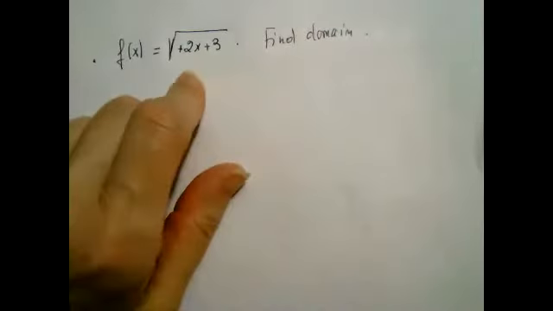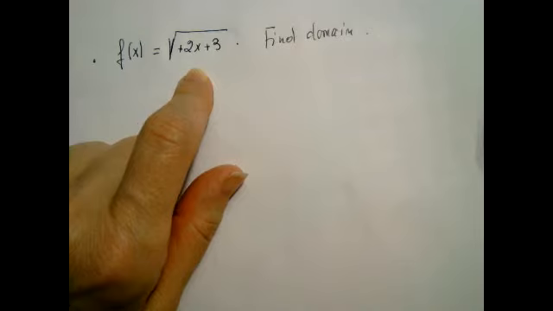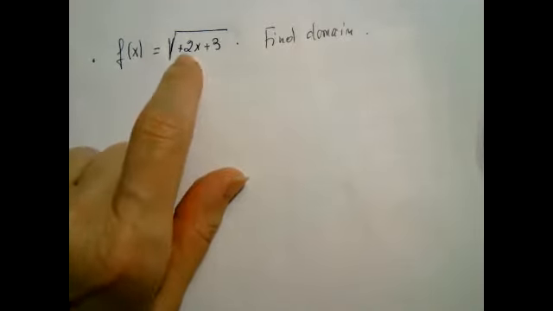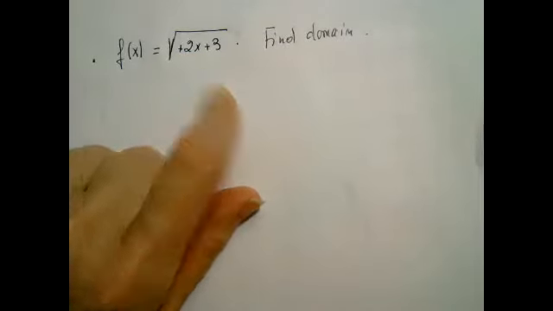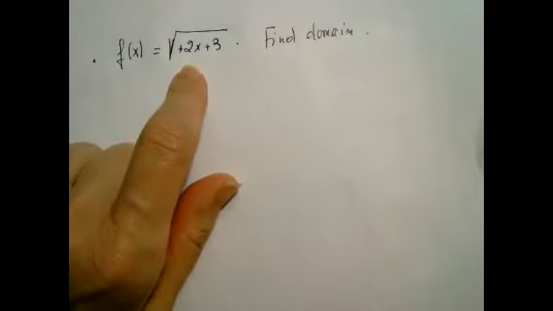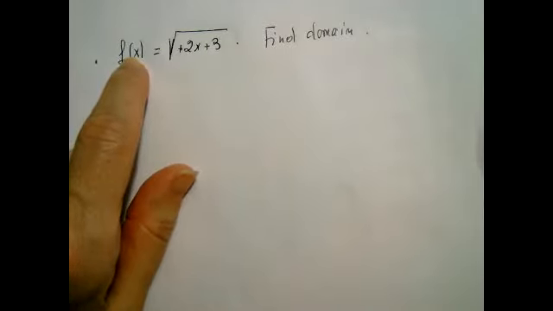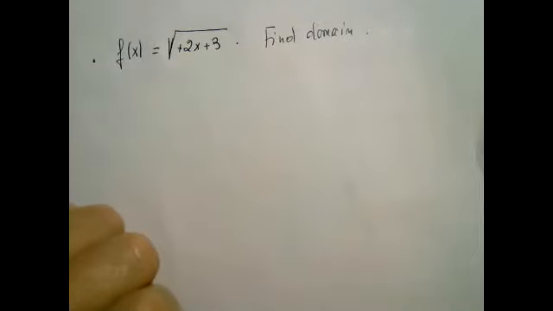Before you do the math, let me ask you questions. Is 0 in the domain? I want yes or no. And how do we know? It means if I plug in 0 for x, will this yield a number? Yeah, 2 times 0 plus 3. Yeah, 0 is in the domain. Is minus 2 in the domain? If I plug in minus 2 for x, I'll have minus 4, absolutely not in the domain.